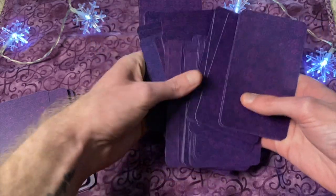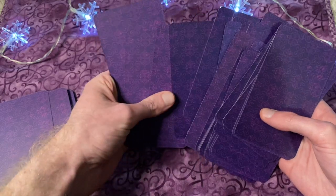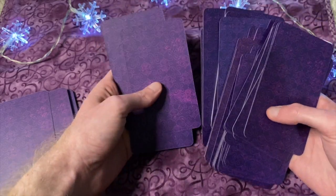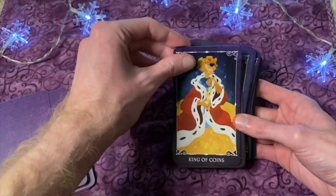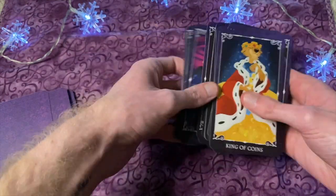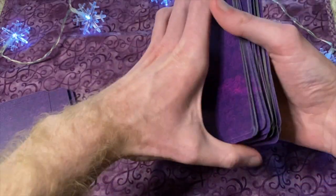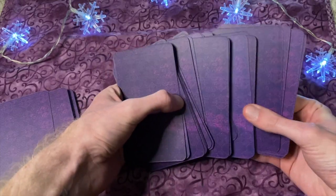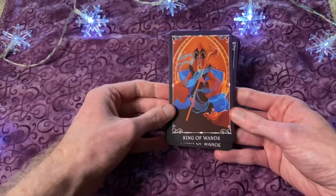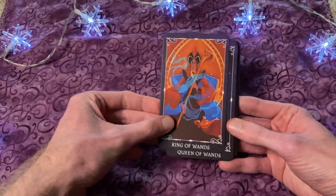I have heard from other people that they have received damaged cards and then missing cards altogether. So I'm thankful that I have all the cards. None of them are damaged. I just have a deck where the Minor Arcana have different shades of purple on the back. Not a big deal. You know, it could be way worse. When you get the deck, the court cards are going to come first, which I don't mind.